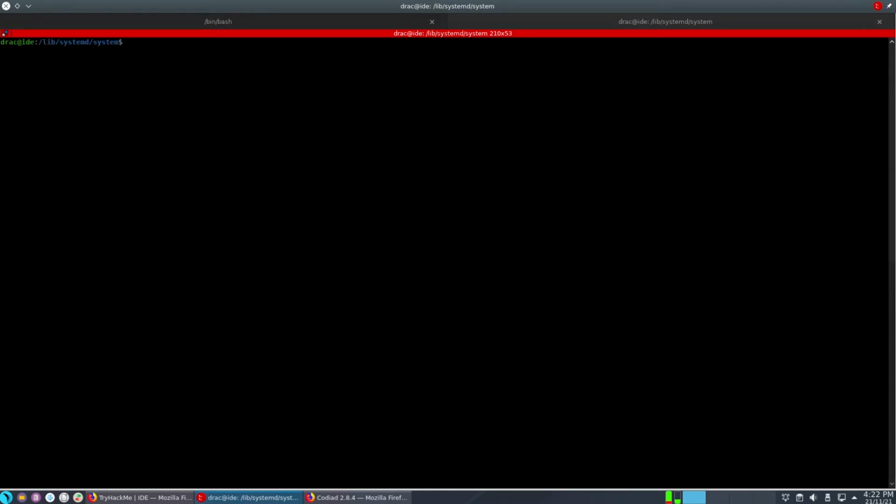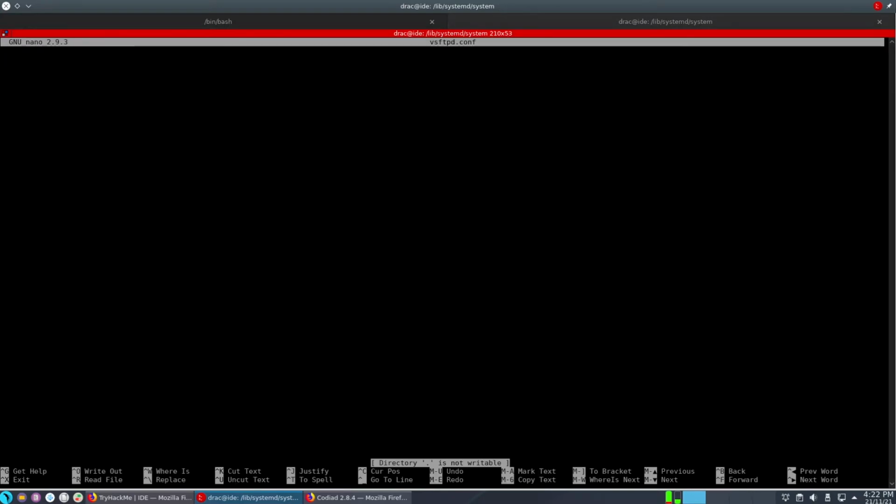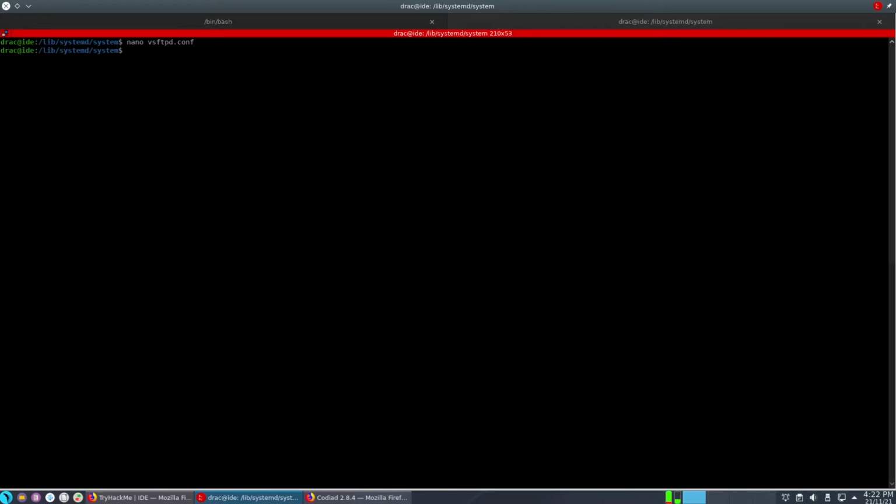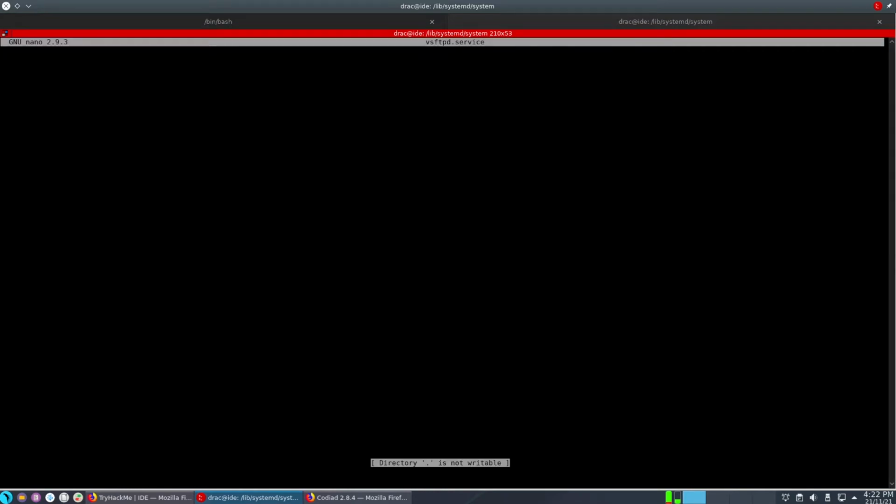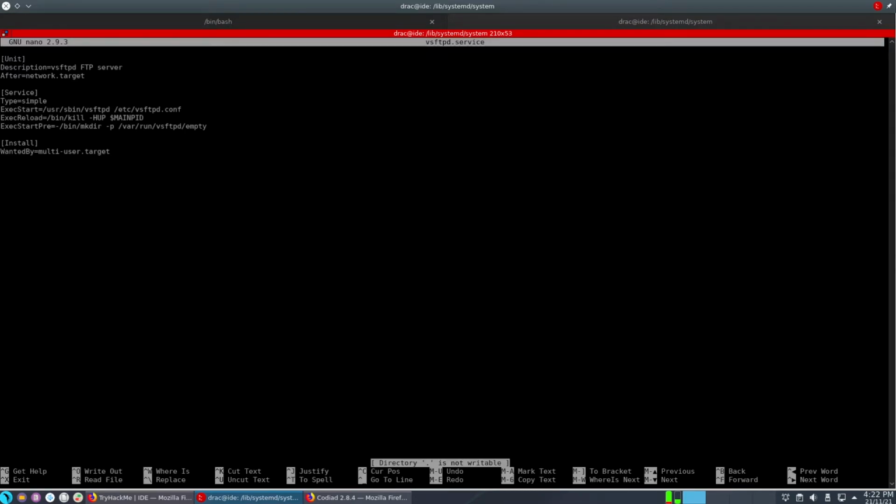And we see there are loads of services here. So we just need to nano vsftpd.service. No, that's not right, the service file. And we see that we find ExecStart. So this command will execute when the FTP service is restarted or started. So we can just put a reverse shell in here.